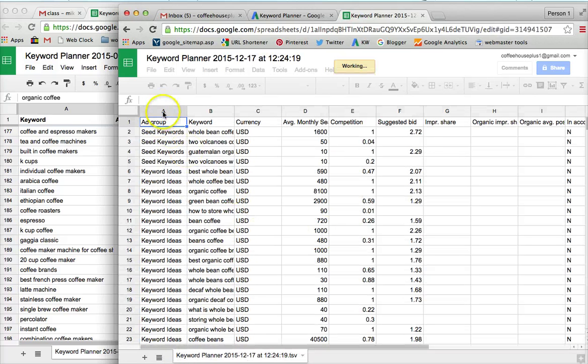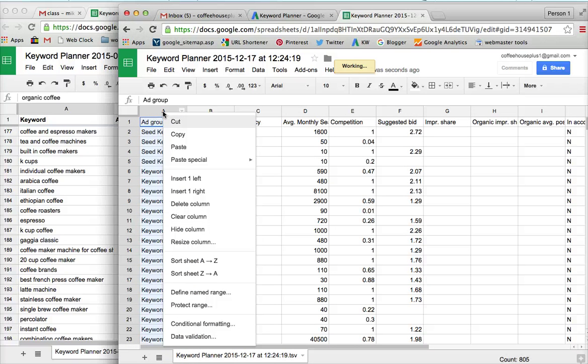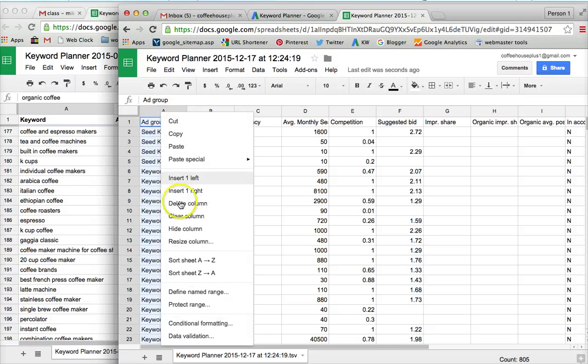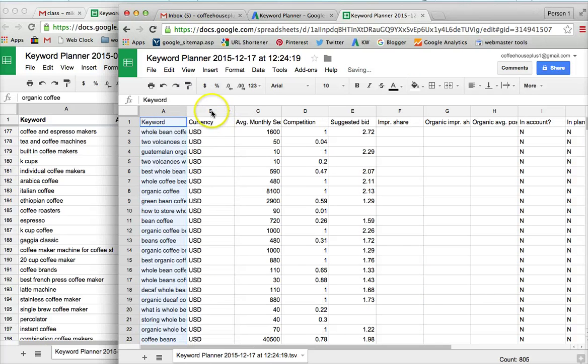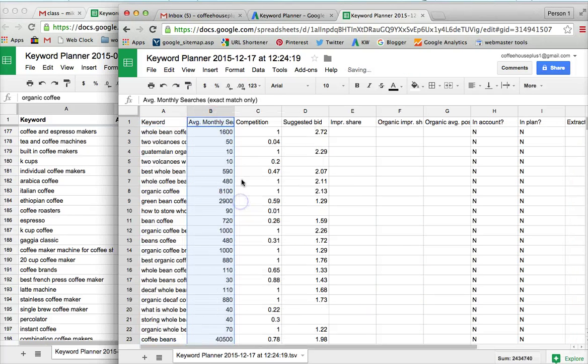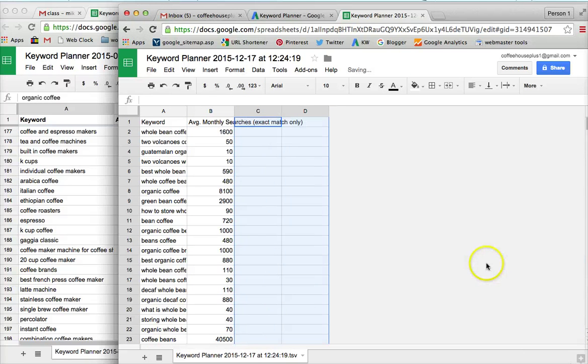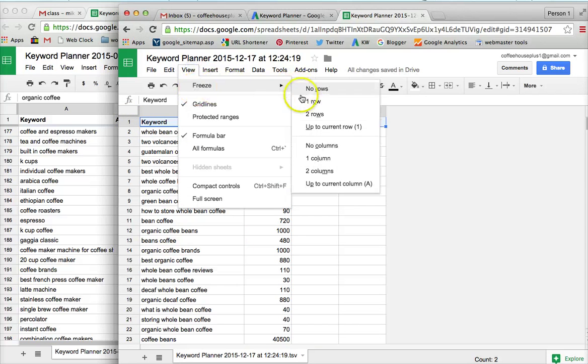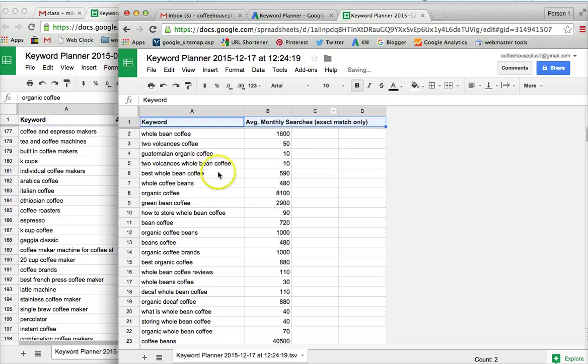Okay, so we start again with the keyword planner. By the time you're done optimizing all of your products, you should have a pretty good feel for using this keyword planner, because you'll go back to it over and over and over again and use it multiple times as you're optimizing all of your pages. Because the first general search isn't necessarily going to show us exactly what we want.